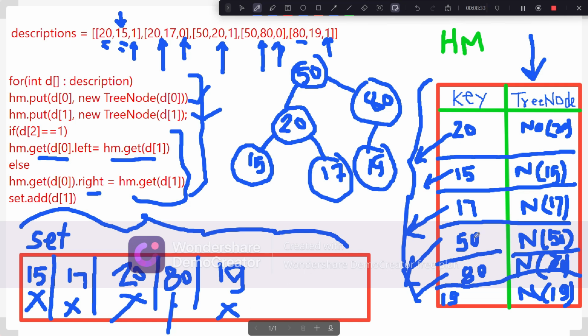So we can return this guy. Whatever node value is there at 50, we can get from this HM. We can return HM dot get 50. So we can say whatever is not contained, so 50, N50 would be our node, which would become our parent. So that would be our answer. Okay. So I think this should be very clear for all of you. We are doing this in O of n time complexity. So let me show you the corresponding code for it.